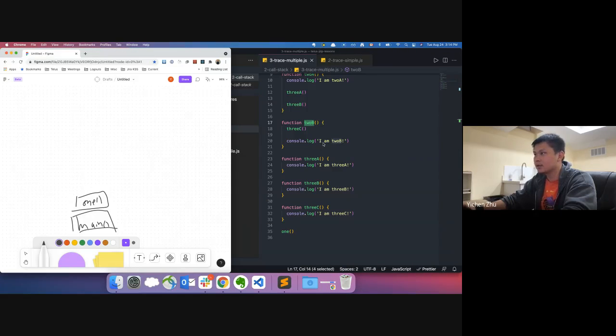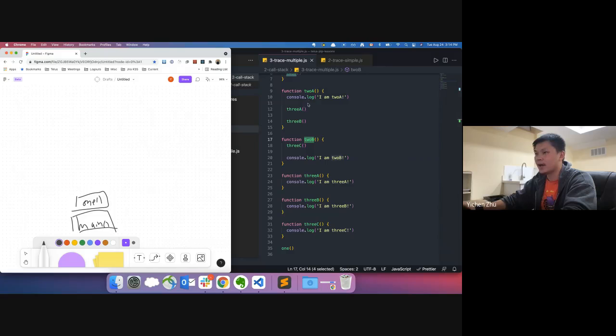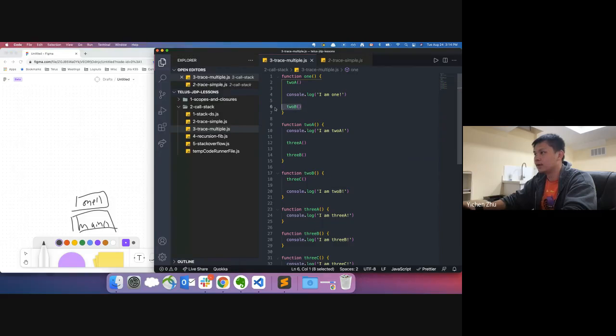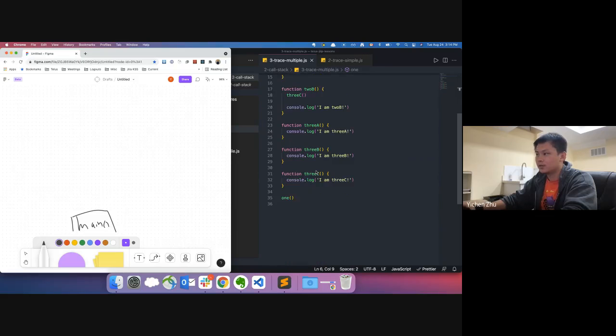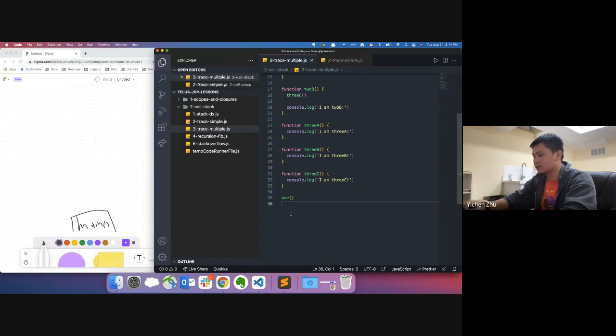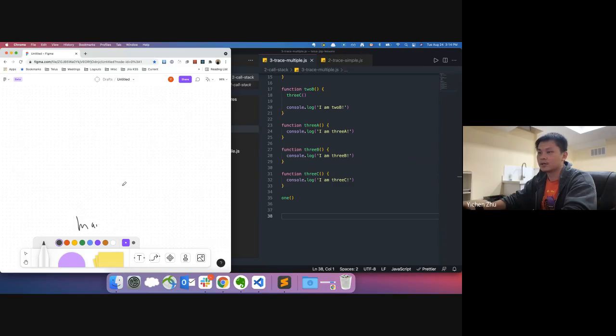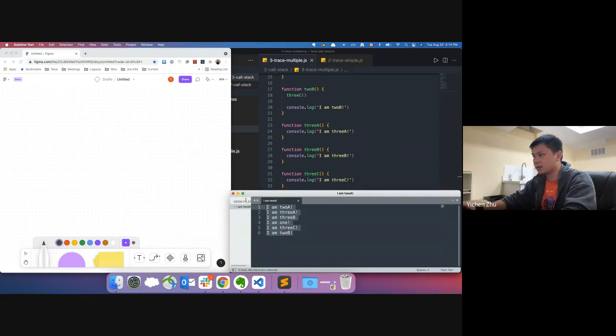Great. And then we're back at 1, right? Now this finishes. There's nothing left to run in 1. 1 gets popped off, right? We go back here. There's nothing left in the program, right? Our main function or gateway gets popped off as well. And so this is our output.